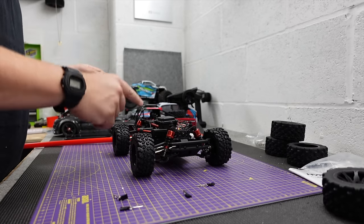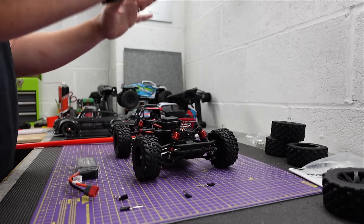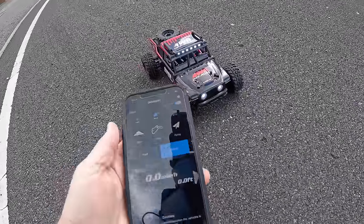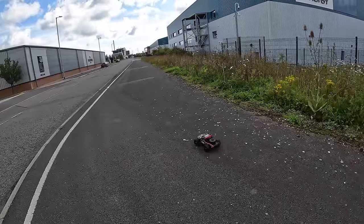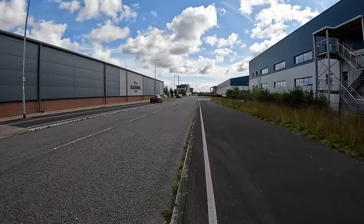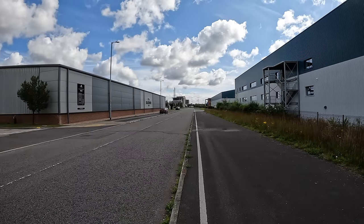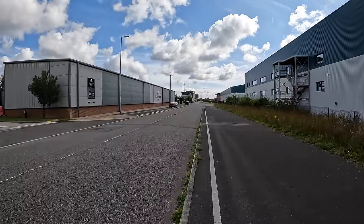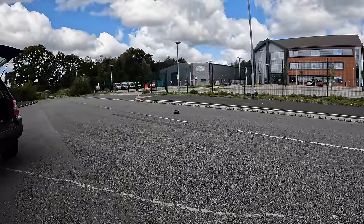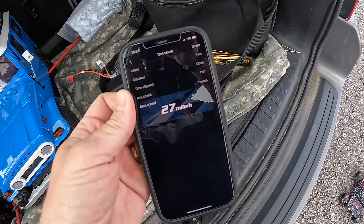Front bumper - not really much more to say about it. I think we need to charge up this 2S and also charge a 3S. See how fast it is on 2, see how fast it is on 3 and then take it for a little rip. Right then, 2S run first, stock battery. Oh these things rip, even on 2S, they're so good. 2S pass, that's full throttle straight away. One more pass just for luck, signal's not too bad on this transmitter. Oh this thing, suspension's so nice on it. 27 mile an hour, not bad.